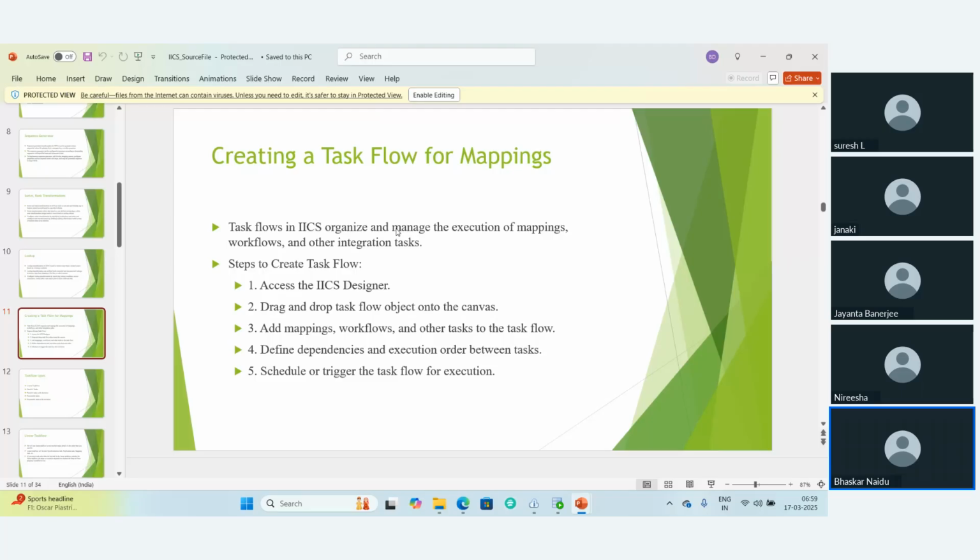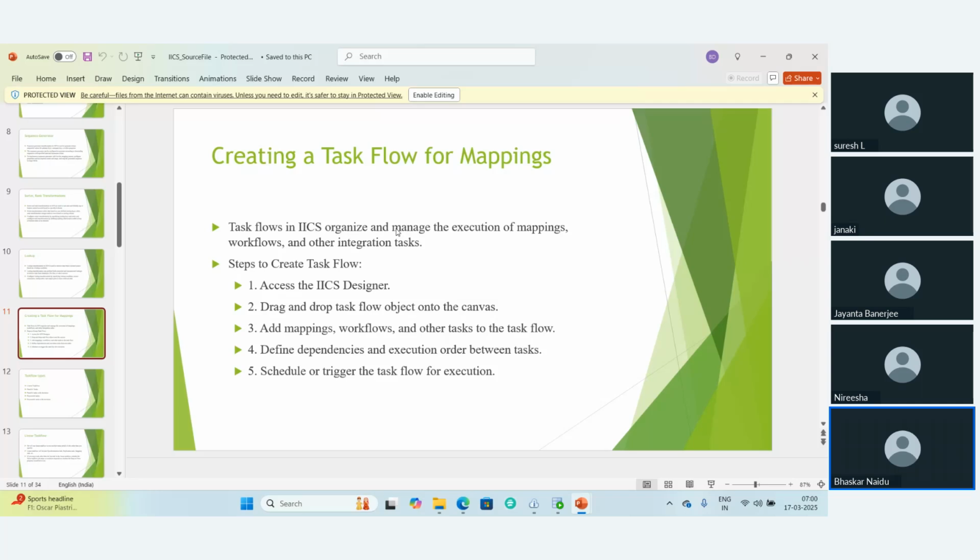Whenever we want to execute mappings with some kind of rules along with the dependencies, like first this mapping only should execute, then only the next mapping should execute, or when this mapping is successfully executed, then only the next mapping should execute. So when we want to define the sequence of mapping execution order, or add multiple tasks, let's say this many mappings should execute in parallel, this many mappings should execute in series one after the other, like that.